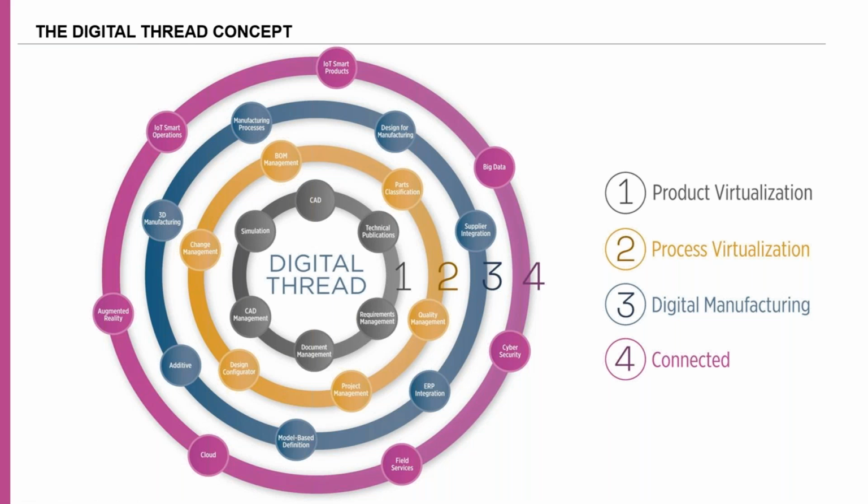But to talk about it roughly, the digital thread is connecting everyone in your organization, connecting all the bits of information. What we see here in these rings is the inner ring might be where your company would start, with CAD data management and simulation. Then as you grow, maybe expand out to change management processes or quality management in ring 2. Then you keep moving as you grow. Maybe in ring 3, you bring in ERP integration, additive manufacturing, and you finish off connecting it all through augmented reality, cloud services, IoT.